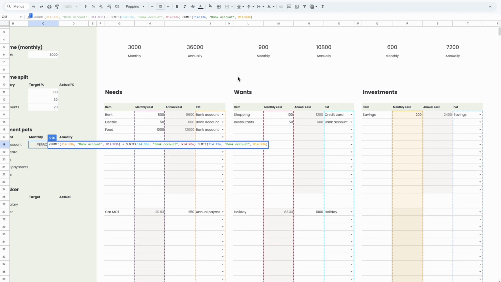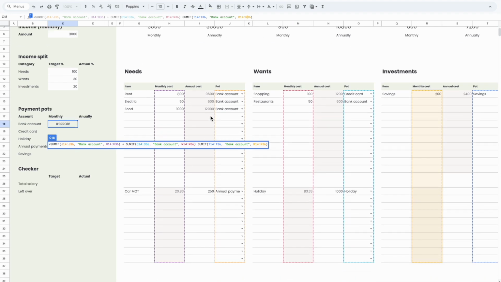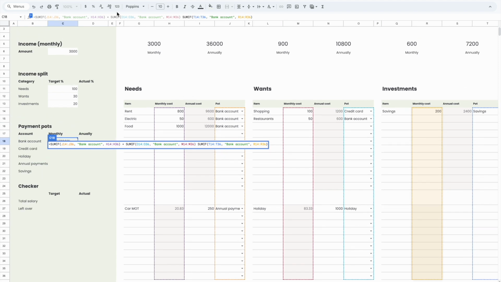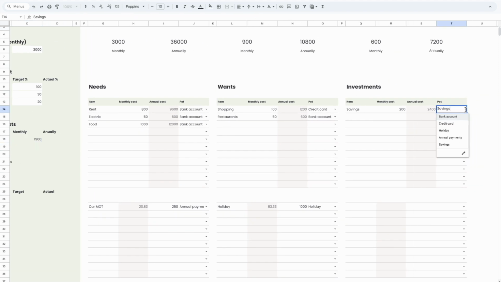Where have I entered an error? Oh, we didn't add the plus. There we go. Okay, so now we've successfully done it. We're across the whole table. It will tell you if bank account is an option, and will add it on.